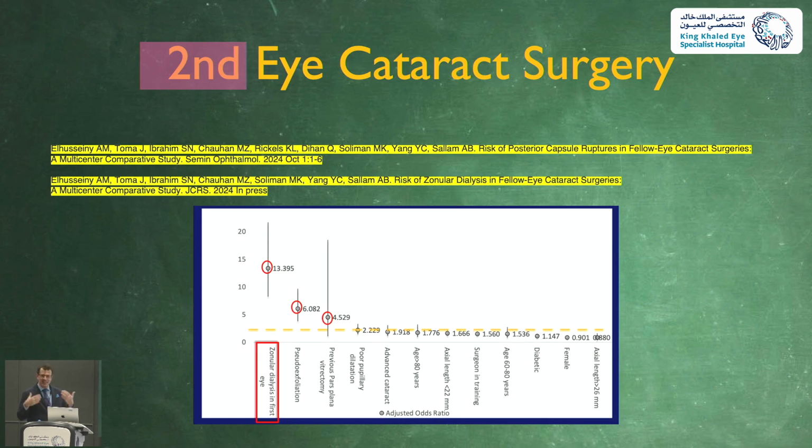Then I thought, okay, I'll take this further and look at zonular dialysis. And zonular dialysis was very interesting. We found about a 14 times increase in zonular dialysis if you had zonular dialysis in the first eye. Is there something in your zonule that is weaker? We found evidence that the posterior capsule, for example, varies between patients. Is it something in you that was not captured in the study and cannot be captured? For example, you have a sunken eye, or you move during the surgery, you get anxious and you move. We don't know, but there's actually increased risk.